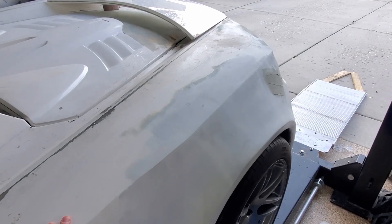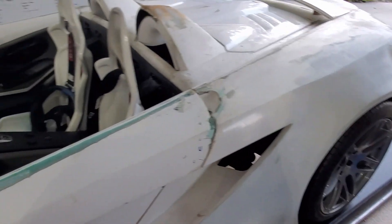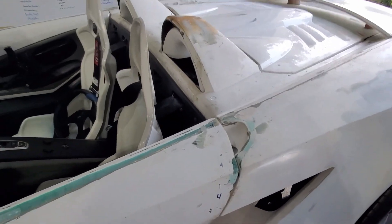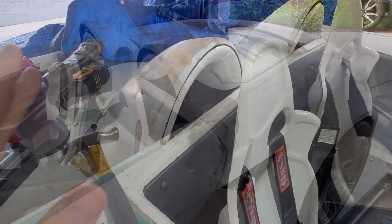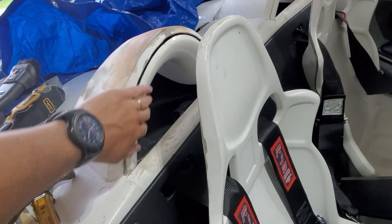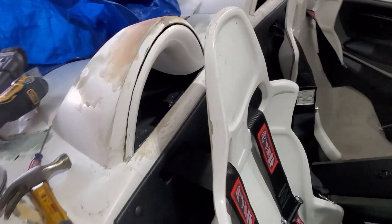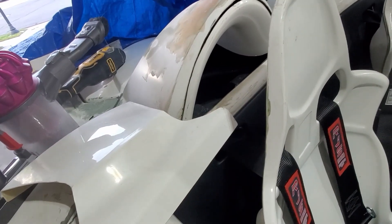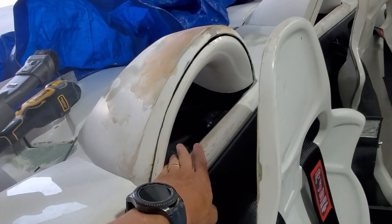Might break out a can of white paint — not that that's the final color, but I just kind of want to get things looking a little better. So a couple prep things before we take it to work. I am trying to fit in these — I think I call them the roll hoop arches — underneath here. And I've also got these other panels that kind of go in there to cover them up. Surprise, surprise, they don't fit very well and they're extremely hard to get in.